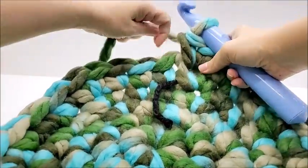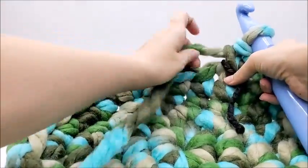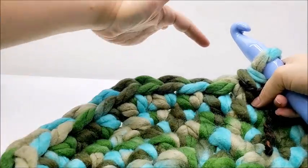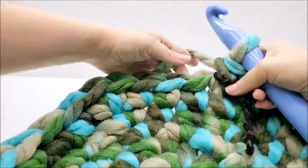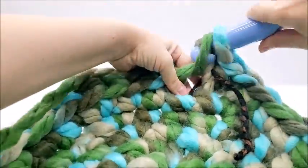So if you're going to follow along with me, I'm going to go ahead and move my stitch marker up for round 6. And now it's going to be 1 single crochet into the next 4 stitches. So 1 single, 1 single, 1 single, 1 single, and then 2 single crochets into the next. So round 6, we're going to put 1 single crochet into the next 4.